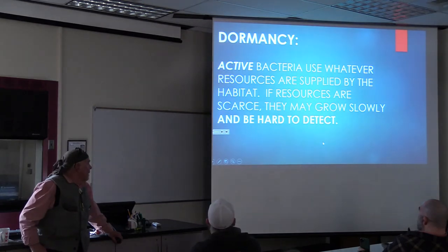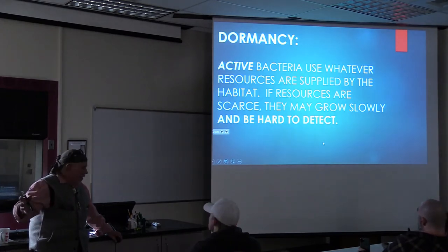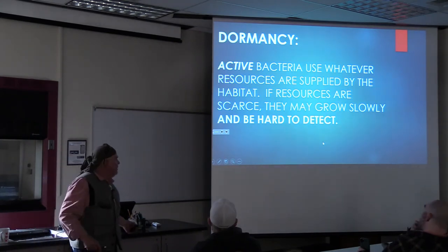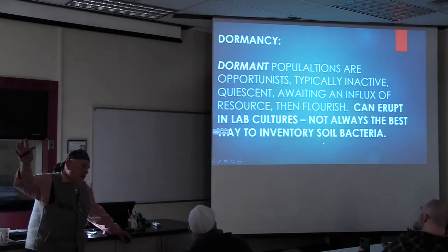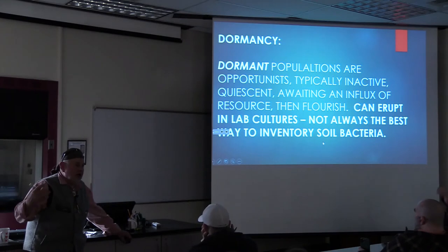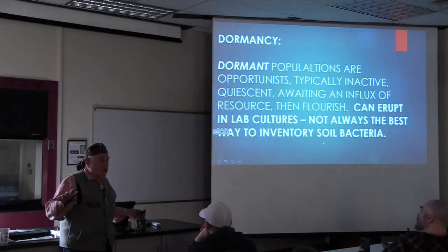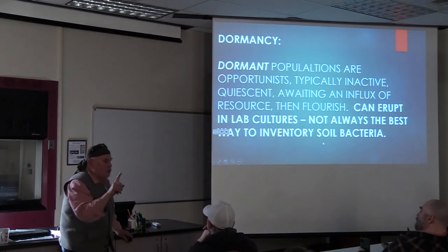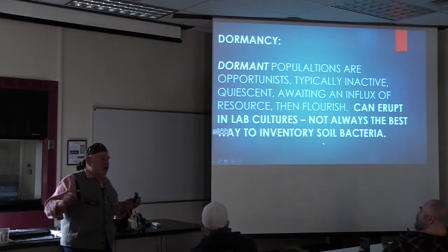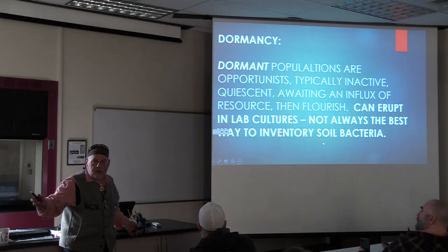There's active and inactive bacteria. The active bacteria are kind of always turning along - sometimes not very fast. There may be times of scarcity, but they're still turning on. They may grow slowly and be hard to detect - that might be important if you were trying to do a data analysis on this. Dormant populations are completely out of it - they may not even be in the same growth form. To understand any of these subjects, soil science, you have to actually know the method and how things go in the lab. One reason is so when you get a goofy result, you can say: did you take a high-temperature shortcut and drive off the carbonate? You can't culture without stimulating dormant populations who can erupt, and you get a totally misleading idea of what the proportions were in that soil.